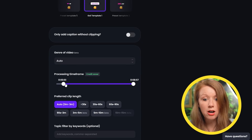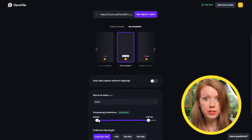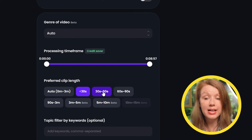Next, we have a slider to adjust how much of our long video we want turned into clips. If I trim out some of the video, the credit usage actually goes down — a great way to save on credits. It's important to note that it doesn't work great with gaming-style videos because it works off the dialogue in the transcript the AI generates. So if there's not a lot of dialogue, it can't really make good shorts. Right now it does factor in speaker location and mood, but I talked to Opus Clip and they're working on a more advanced AI model. And finally, here I can pick the preferred clip length — since I'm posting YouTube shorts, I'll pick all options that are not over 60 seconds.